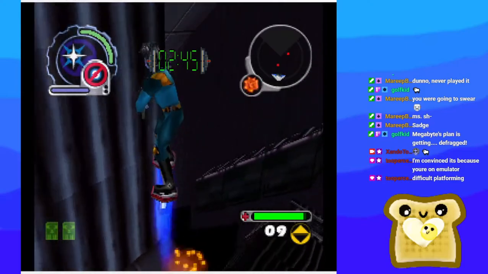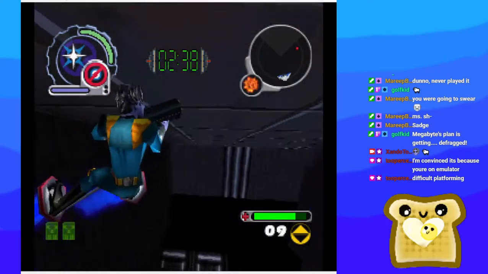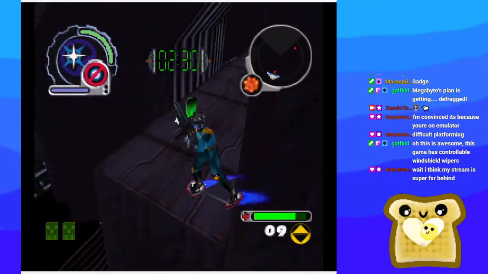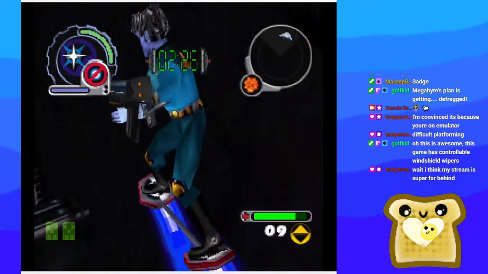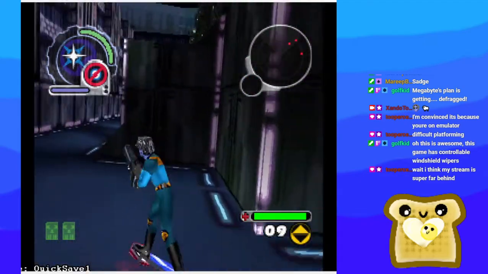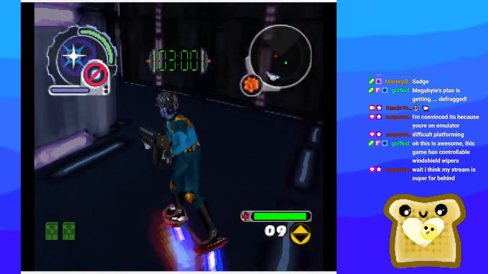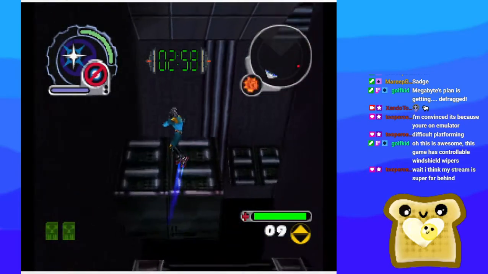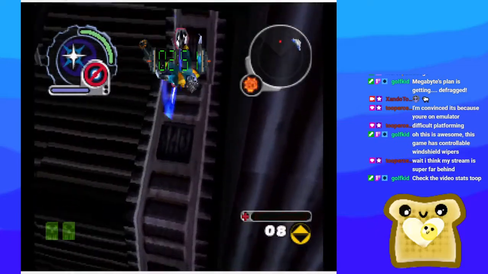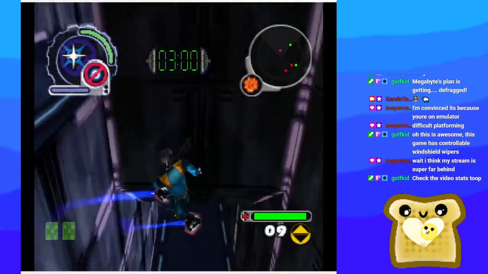No, okay, okay, that's fine. Oh no, not again. I did it again. I've activated the flying glitch. Yeah, I think it is too. Golf, that is awesome. God, that reminds me, I need to play through Deadly Premonition sometime. Oh. That game also had controllable windshield wipers when you would drive a car.